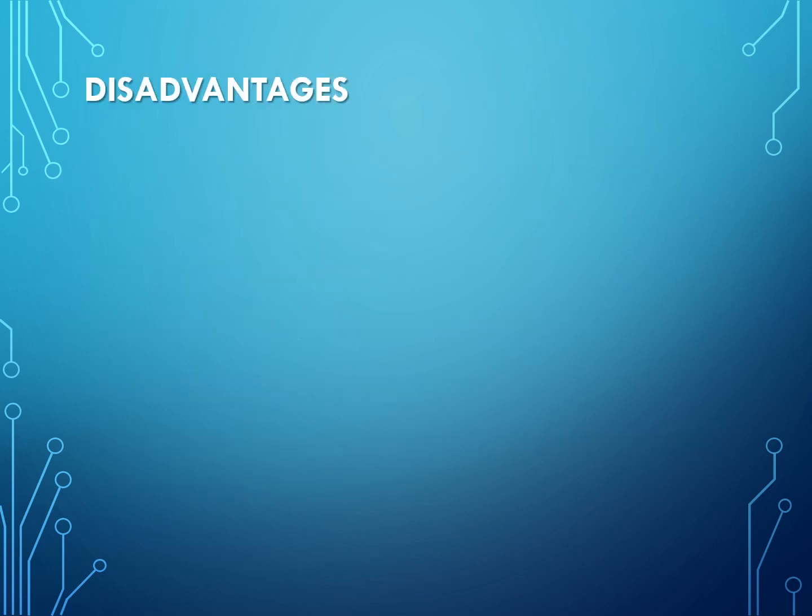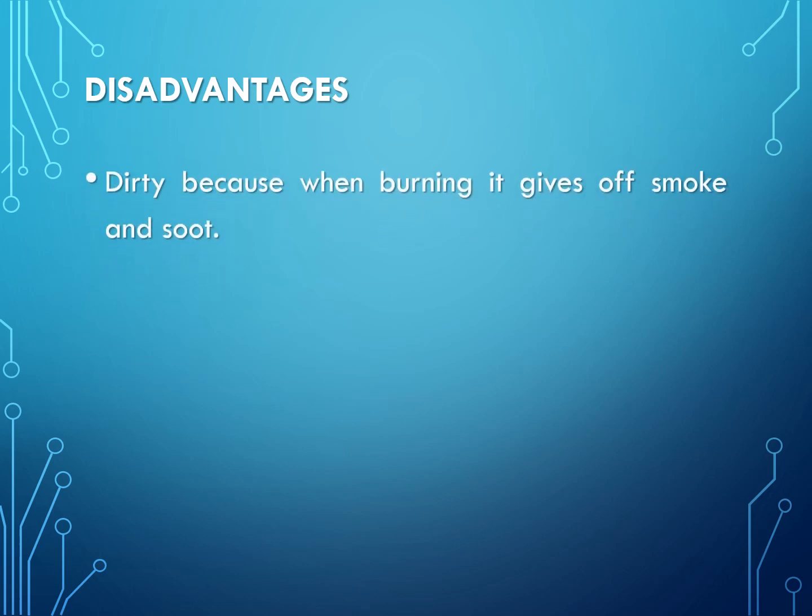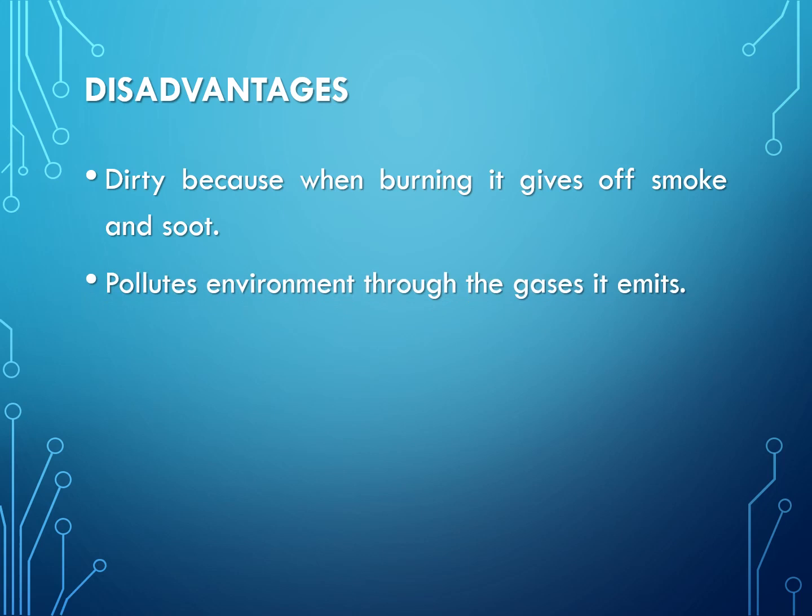It, however, comes with some disadvantages. Like, one, it's dirty. It produces a lot of smoke, a lot of soot, which is also not very healthy for humans. Secondly, it pollutes the environment. It emits carbon. Now, what trees or vegetation do is that trees will absorb carbon dioxide from the atmosphere and convert it into inert carbon, inactive carbon. The problem comes in when you cut down the vegetation again and burn it. The carbon that it had absorbed and converted to inert carbon is then released back into the atmosphere. So that greenhouse gas, that is carbon, is what is causing us problems.